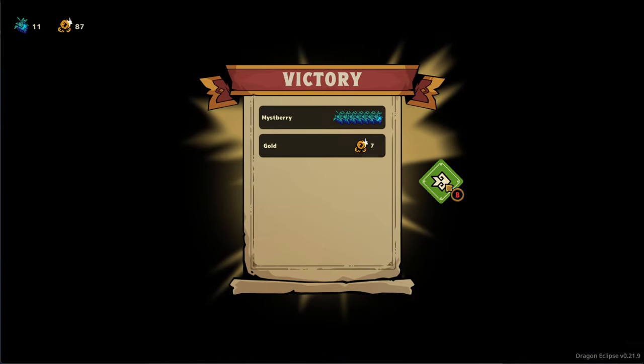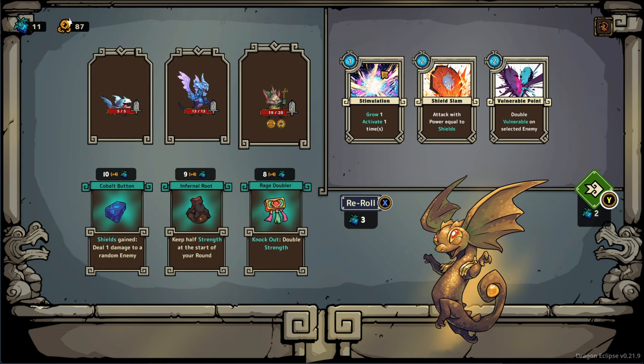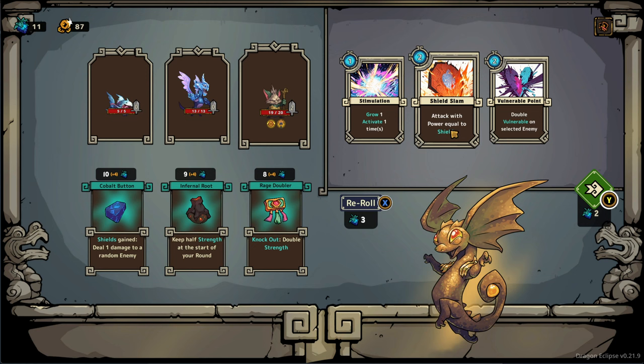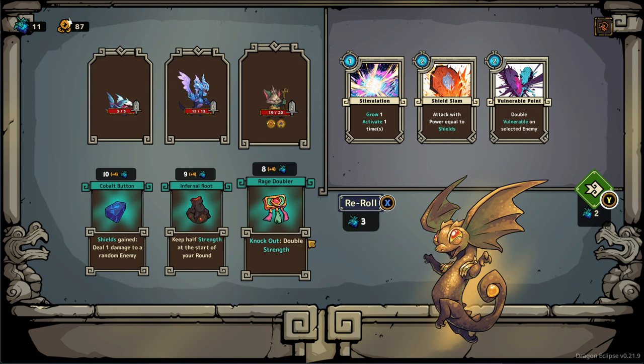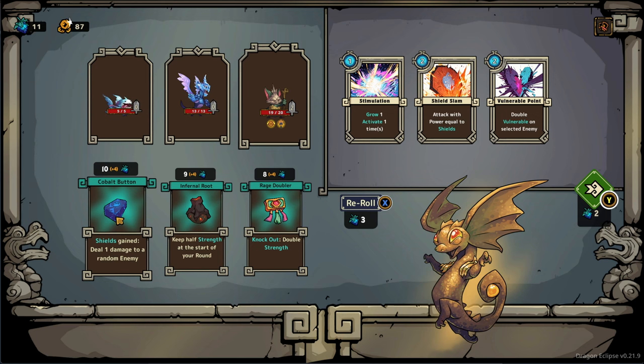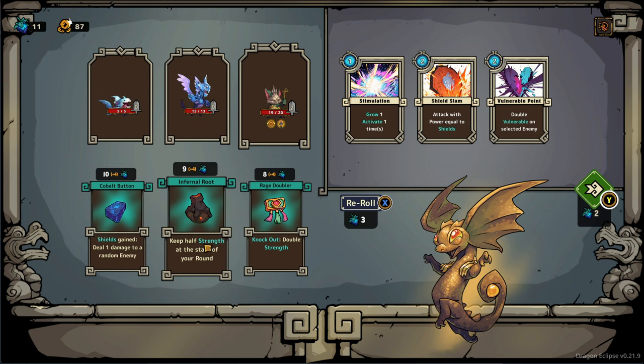Okay. Mist berries. Stimulation. Grow 1, activate 1. Increase its grow count by the end of the battle. Attack with power equal to shields. Double vulnerable. Knockout, double strength. Increases power until the end of the round when the creature defeats other... Oh, no, whenever you... Knockout, when creature defeats other creature. What does that mean? I don't know what that means. You knock yourself out, you knock out someone else. Oh, every time I give you a shield, you get one damage to a random enemy. That may not be too bad. I do shields just to waste my mana.